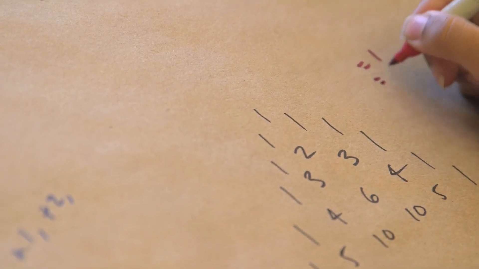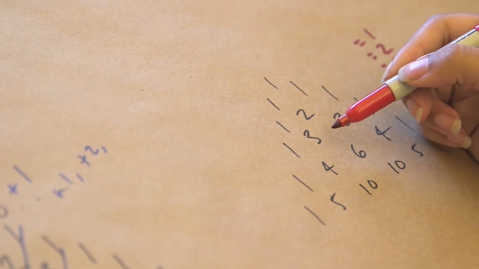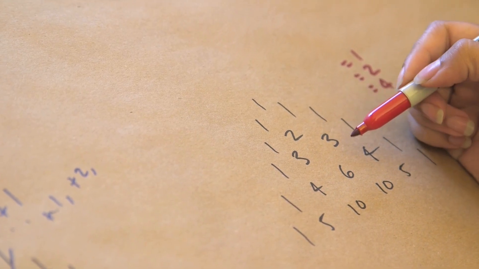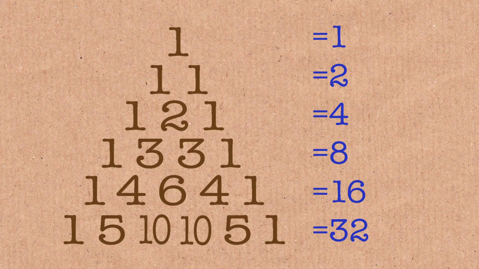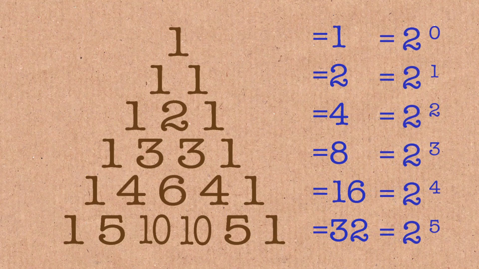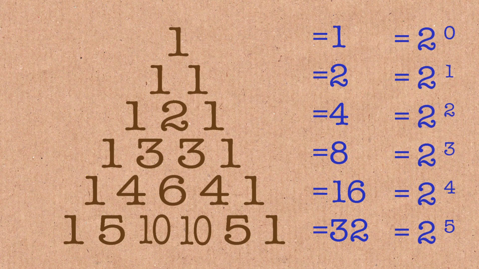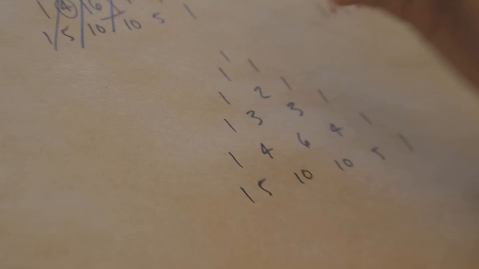Anyway, let's just look at something else that one might be tempted to do when they see a bunch of numbers and that's add them in a different way. So this is one, one plus one is two, one plus two plus one is four, one plus three is four plus three is seven plus one is eight. You'll notice at some point I just stopped adding because we can actually rewrite everything over here as the powers of two. So the sum of the rows of Pascal's triangle is two, like if I'm on the nth row and I call the first one row zero, then the sum of that row is two to the n.